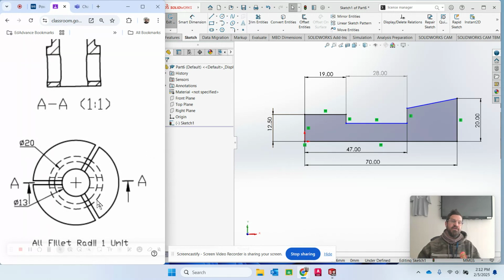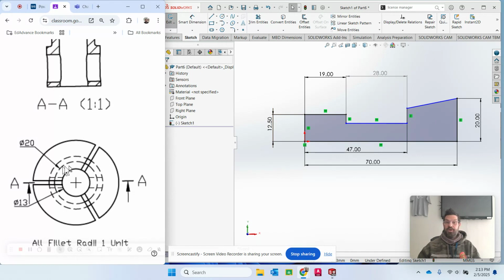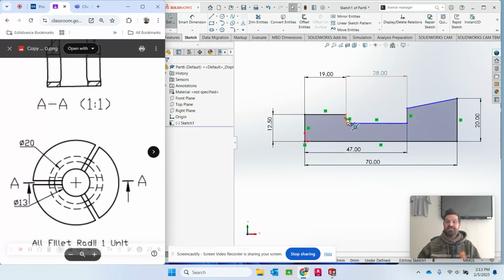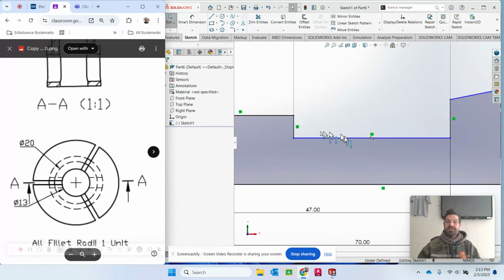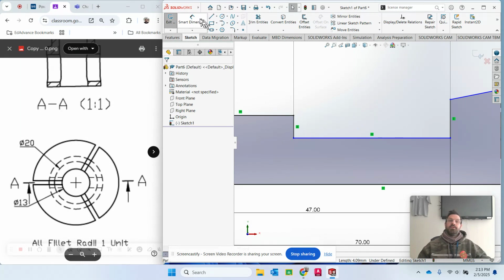So from here to here, this larger circle has a diameter of 25, which is what we modeled here. The inside one takes a second to figure out. This one has a diameter of 20, which means a radius of 10. So if this is a radius of 10, we need to dimension this.